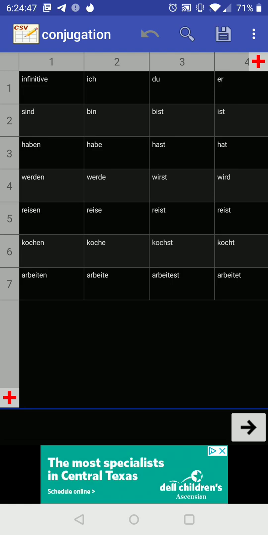My only hesitation would be that I would need a native German speaker to brute force check every possible scenario and see that everything is correct. And they would need to look at 1,000 different verbs and whatnot, and that too, I would have to figure out what do people need.